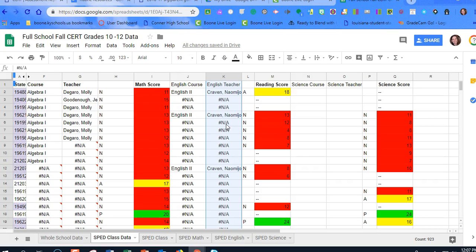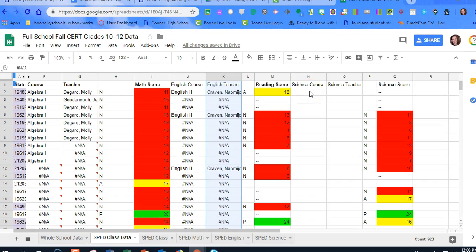The first thing that you need to make sure that you have is your list that you want it to look at and try to match, or the two lists that you want to combine. You need to make sure that you have that all in the same workbook. So you'll see I have tabs down here. Sped Math was how I got the math courses and the math teachers' names in. Sped English was how I got the English and the English teacher names in. Sped Science is what I'm going to use. So I have that ready to go.